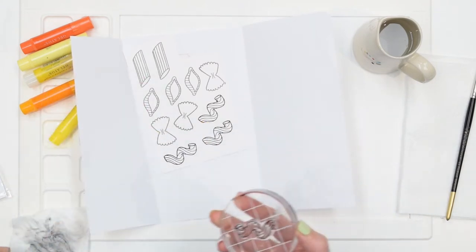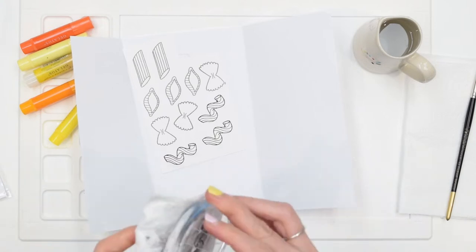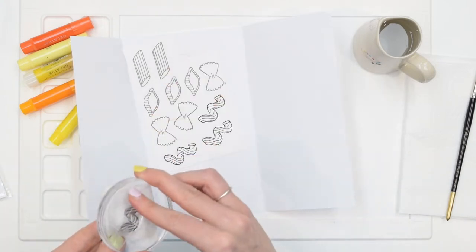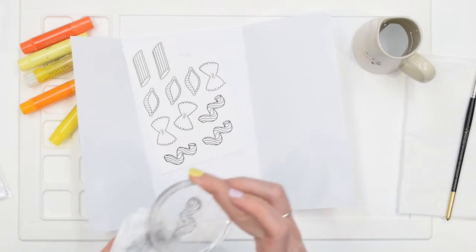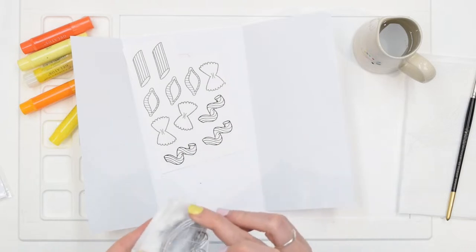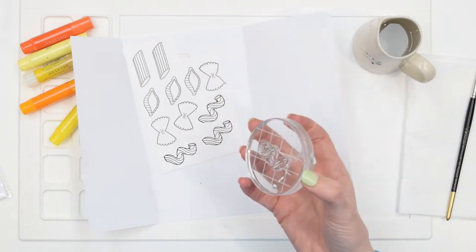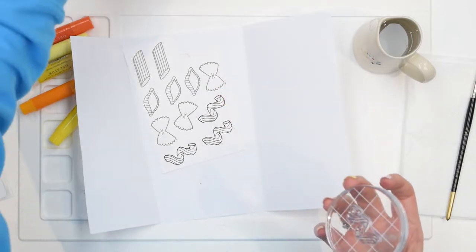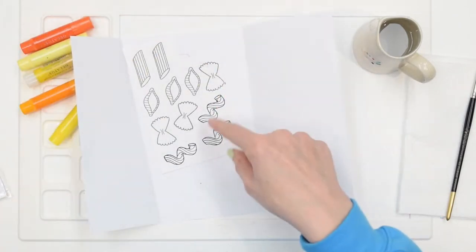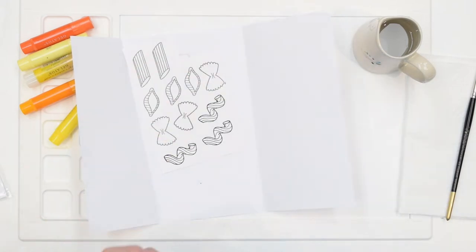So I think the straight one is penne. Then we've got the little shells, which I think are cavatappi. Probably not pronounced in that manner, but nevertheless. Then we have farfalle, which is your bows. And then, what is this twisty one? Can't remember what that is at the moment.